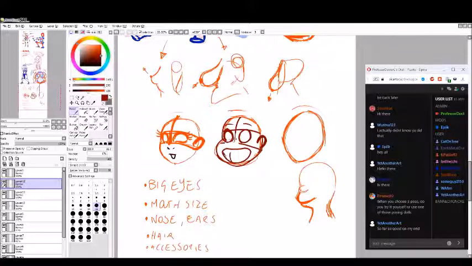In the West, apparently, we like big mouths, and the character isn't really that expressive until they have a gigantic mouth that can even deform the shape of their face. Think Gravity Falls, think Star vs. the Forces of Evil, but think even old stuff like just Simpsons or Family Guy or anything like that.